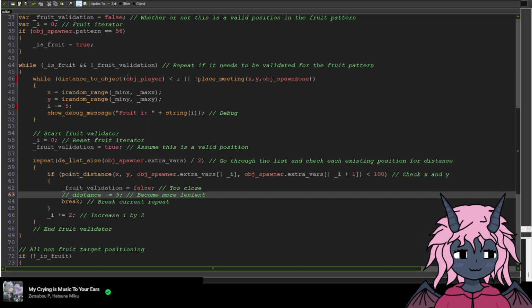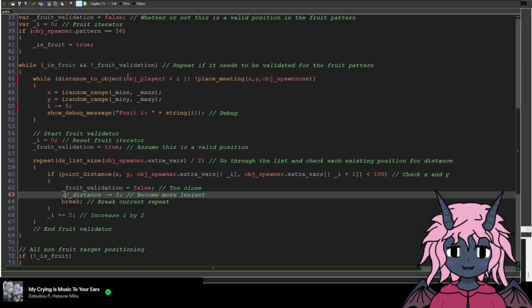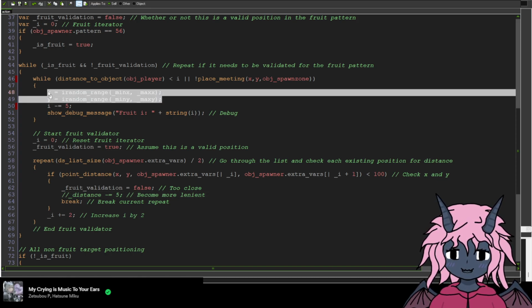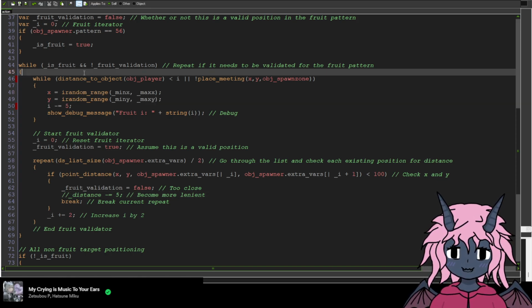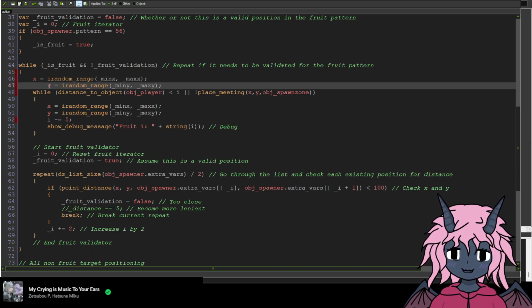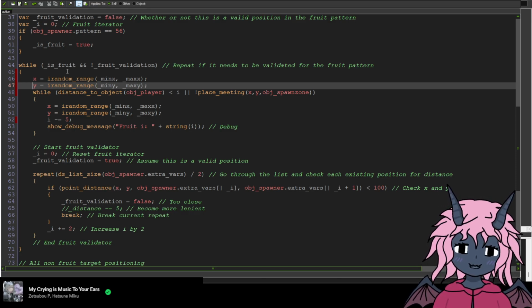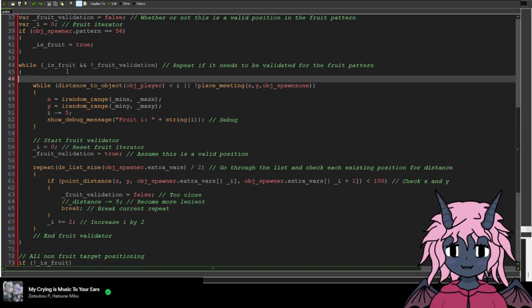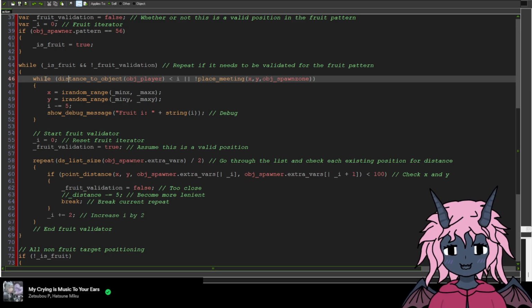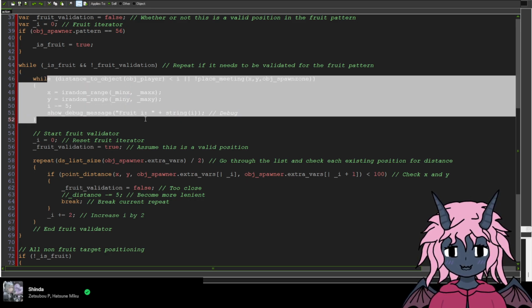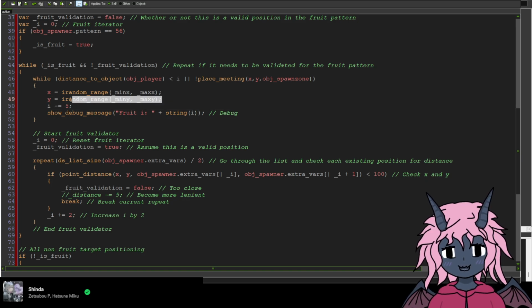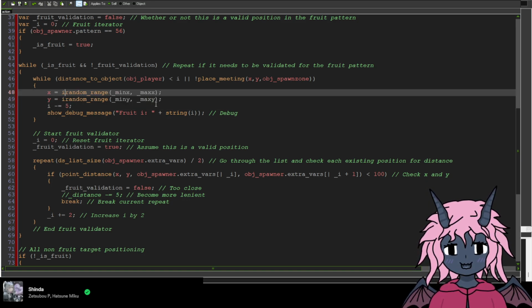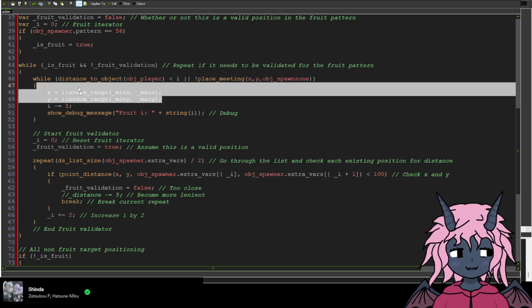I think I just rubber-ducked it. Hang on. I think I know the issue. It's because it only randomizes X and Y here, instead of randomizing it here. So it needs to re-randomize it. Basically, it fulfills this requirement already, so it never repeats this, meaning that it never re-randomizes the position.